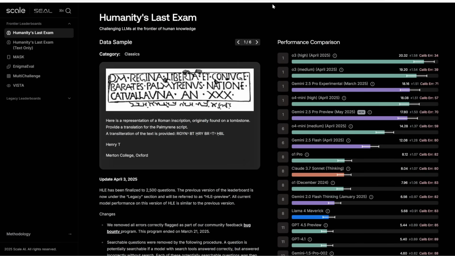Next up, we have another leaderboard called Humanity's Last Exam. This name is really misleading. It does not mean that we are screwed once AI can get 100%. This is basically a test of some really specific knowledge on really obscure and specialized scientific domains.